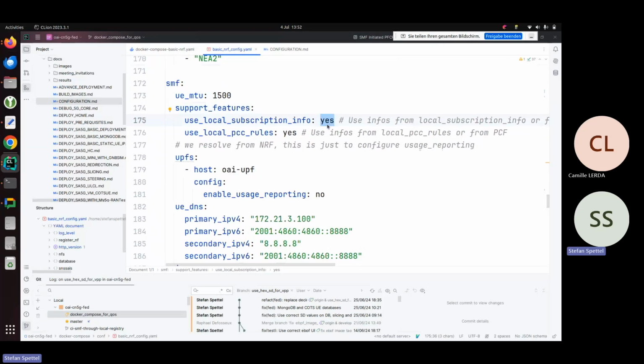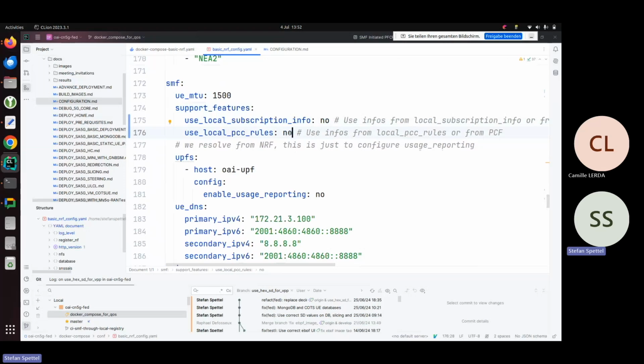But if you want the real 5G core network, with all the subscriber information coming from the database, you should use no here. Because that means SMF will fetch all the data from the database, from the UDR. The same with the PCC rules. If you say no here, it means it will get the rules from the PCF, the policy control function.